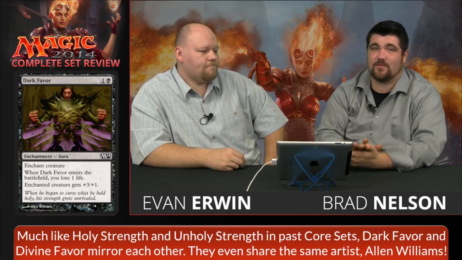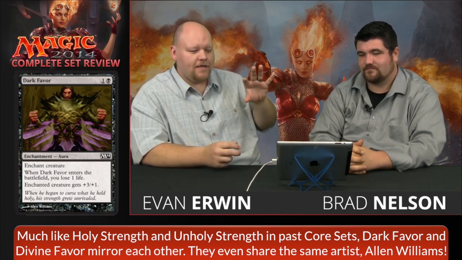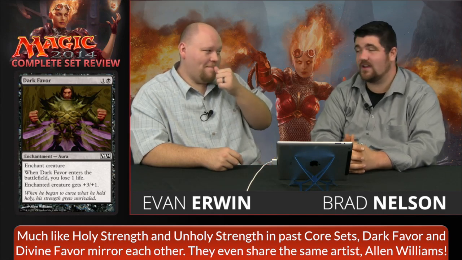Dark Favor. Yeah. That's a card worth paying for. Divine Favor is just infinitely worse than Dark Favor. And this is the enchantment that you want to Oromancer back. Yes. This is where the black white enchantment deck sort of starts to coalesce. Because you're paying one life, sure, but +3/+1 is huge. It's very big, especially on any creature with intimidate or flying or any kind of evasion.